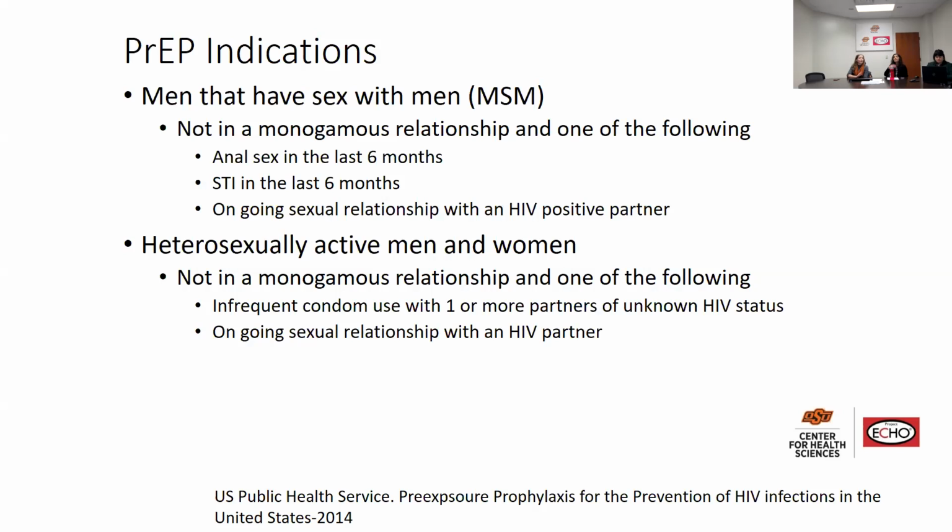And I think that's an important point too, because a lot of times somebody may say they're in a monogamous relationship, but I find a lot of times I really just have to ask them, do you have other partners in your relationship? They may be with their main partner, but they have others in the relationship. So sometimes asking them point blank may give you that answer. Absolutely. Good sexual history is so important for everything that we do.